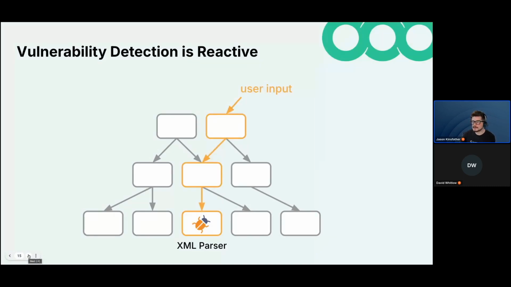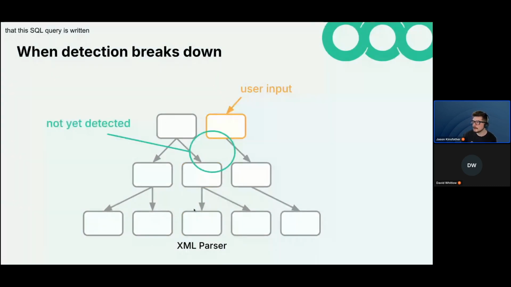But it's perfectly possible that at the time the XML parser is added to the code base, user input doesn't yet have a path to it. So a traditional security tool at the time of development is not going to find a problem here. And a traditional security person would say, well, there's no vulnerability, there is no user data entering the parser, so it's not a problem. But it could become a problem. A month later, this unsecured XML parser might be called in a different context, creating a vulnerability. It could be copied and pasted into someone else's code by another developer. And all of a sudden, vulnerabilities crop up.